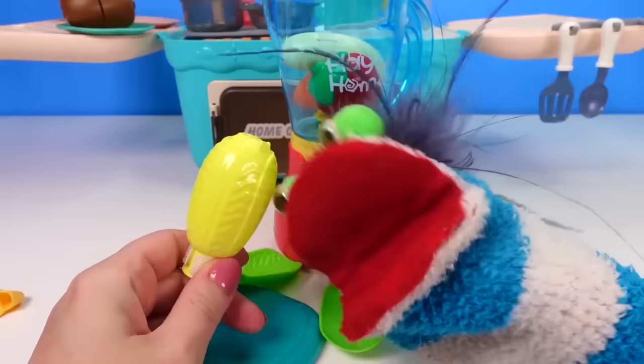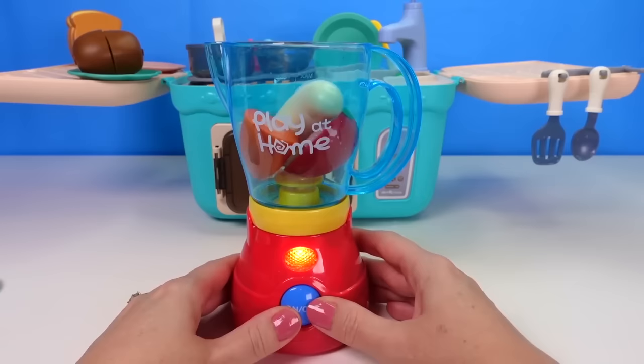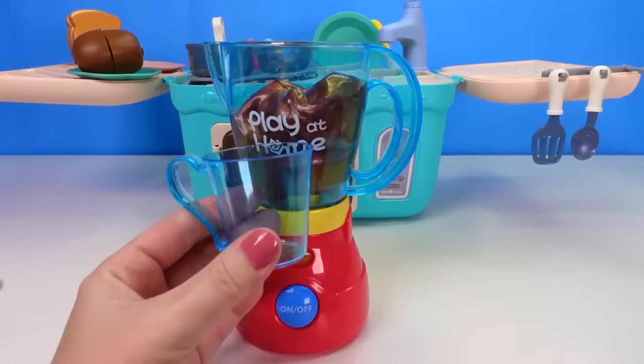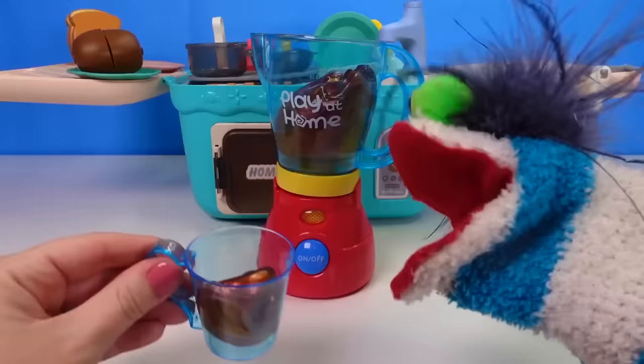Okay, Fizzy, let's go ahead and turn the blender on and make this smoothie. Yay! Then we can make a unicorn lunch. Okay, it's time to blend the smoothie. And now it's all done. We just need to pour a cup for Fizzy. Here we go. Oh yes, so delicious. Thank you.